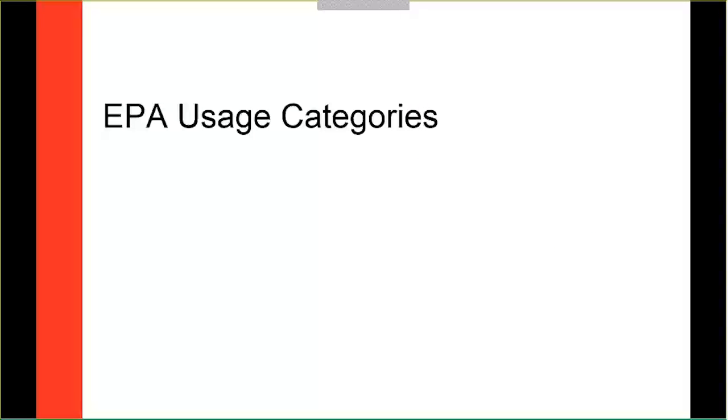Okay, I'm going to step out from ISO 8528 here. I'm going to spend a little bit of time talking about the EPA usage categories. And really, the real reason I want to stress this is to understand that there's isolation in ISO and EPA. They're not necessarily directly linked. You might say that there's some overlap, and I'll talk about that, but one doesn't necessarily drive the other.